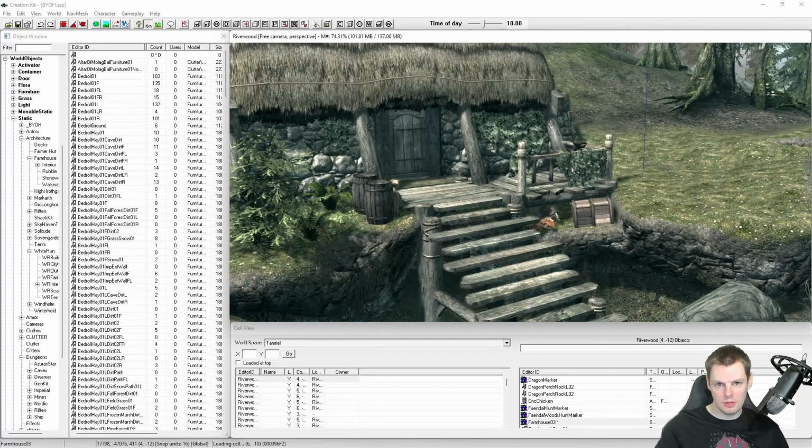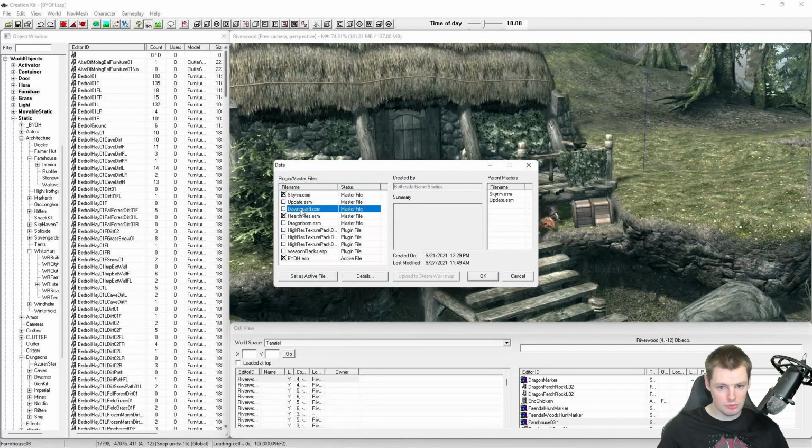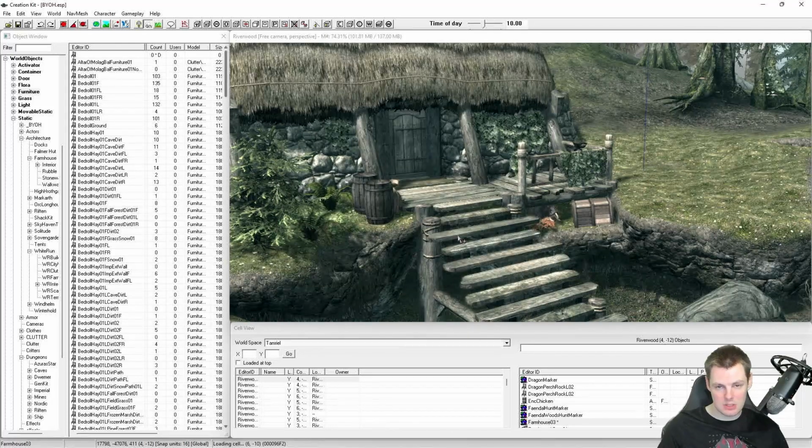Now, a couple of things to note are that I'm going to be using Hearthfire with this. I've created this house, built it in about 15 minutes or so, just a real quick exterior and interior. We're going to put a workbench outside. So I'm using the Hearthfire ESM just to get the workbench and also utilize the keywords, which is good in the menu for filtering things out. It's not really essential, but it's worth using, because you get the nice workbench from Hearthfire.